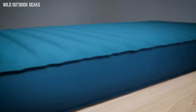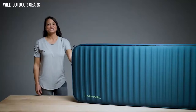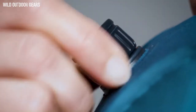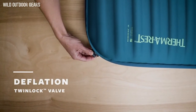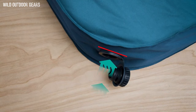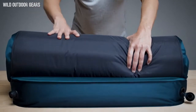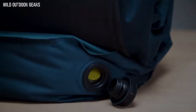Our studies on years of Therm-a-Rest pads have shown that breath inflation is perfectly safe for you and your pad. Once the pad reaches your desired level of support, simply twist the in-valve clockwise to close. The out valve allows you to gently bleed air with a partial twist or quickly deflate the pad by twisting the cap completely off. TwinLock self-inflating pads feature a one-way out valve to prevent air from re-entering and self-inflating your sleeping pad. The combination of these twin valves makes inflating and deflating your larger sleeping pads a breeze, allowing you to pack them up quickly and spend less time breaking camp.